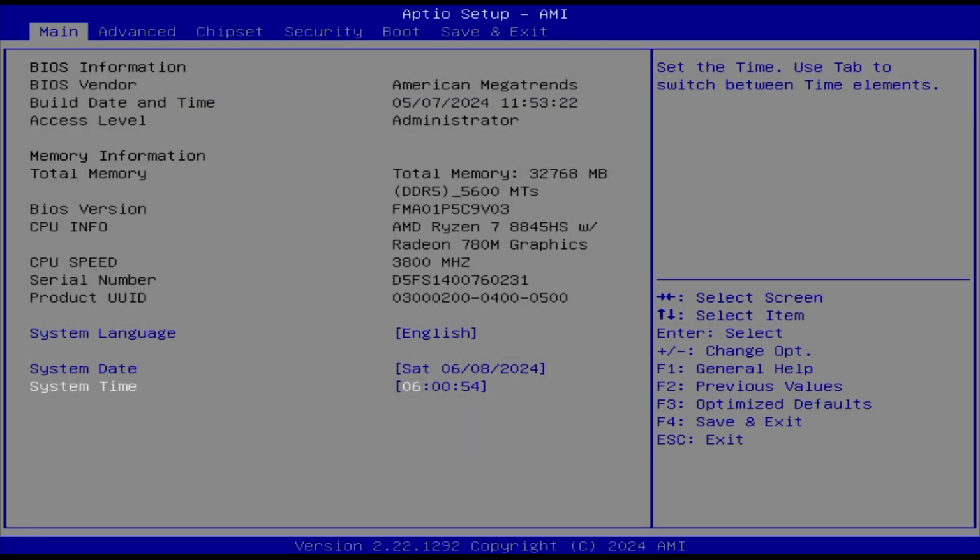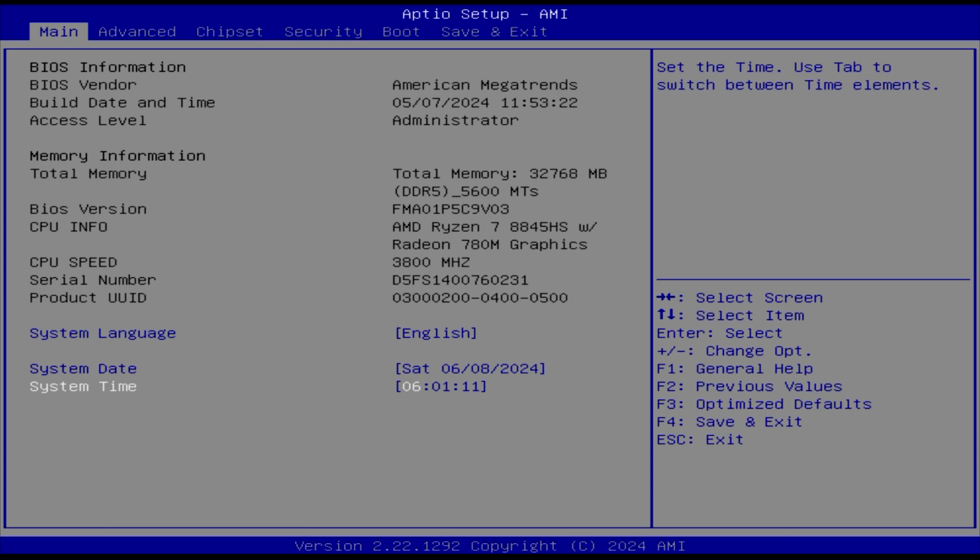Okay, so it looks like the board's booting up. I can't do this too long. I didn't put thermal paste on the fan because I wasn't sure how it was going to operate. But I can try to step through the BIOS. It looks like the old BIOS that we used to have.